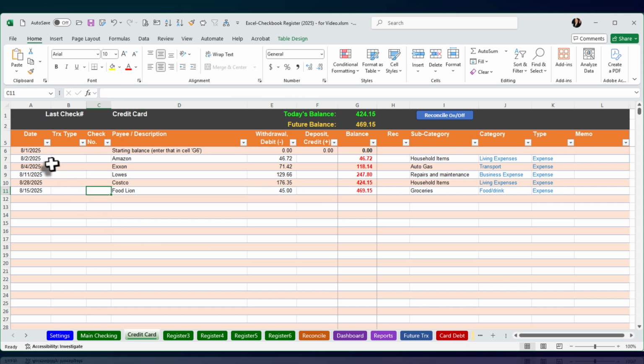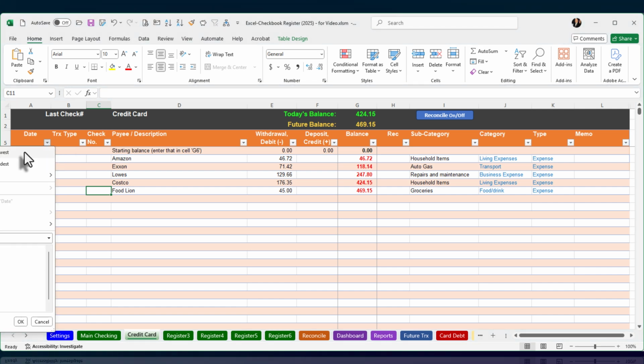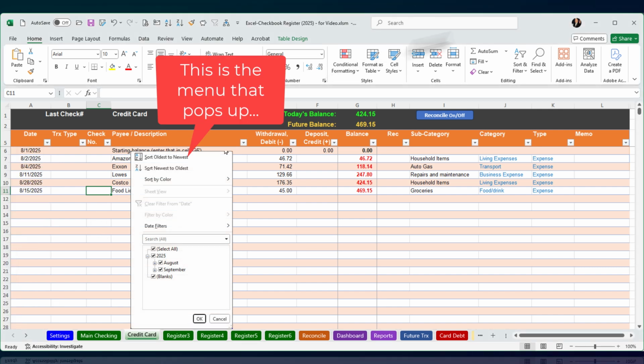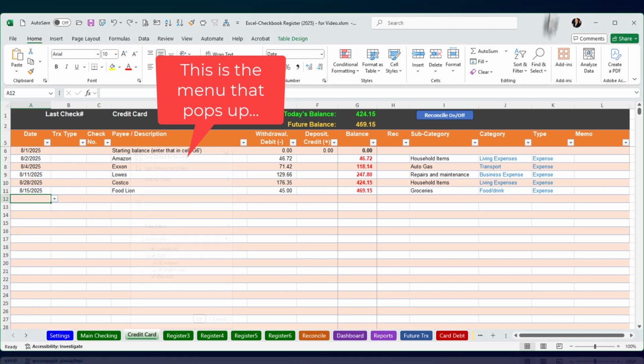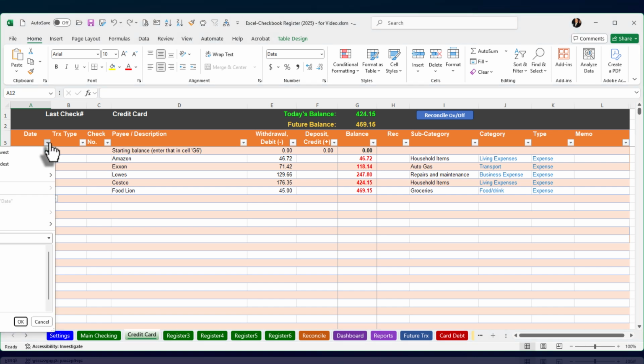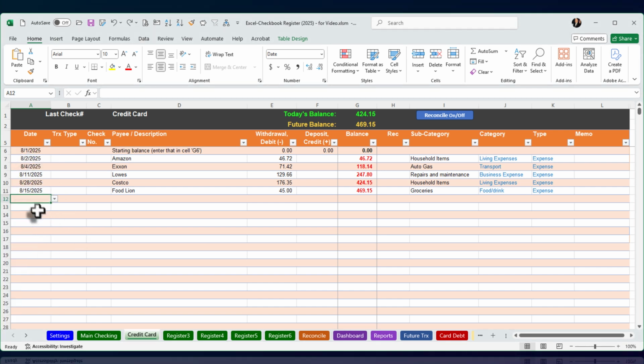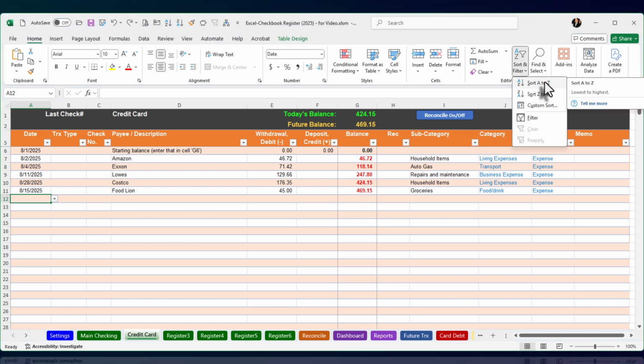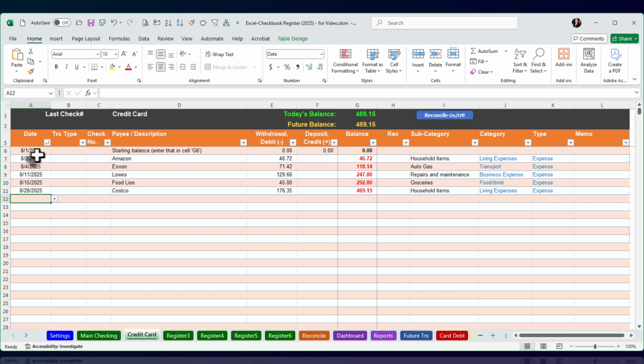At any point, you can click on this little button here in the column for date, and then tell it to sort oldest to newest. Now it may not be showing up here correctly. Let me see if I can shift this. Well, sorry, couldn't get that little window to shift over there, but you will see that there's a choice for sort oldest to newest, and that will resort all of your entries in date order. Of course, there's also usually a button here in the Excel ribbon bar under sort and filter for sort A to Z that also works. And after doing so, you notice that now all the entries are in perfect date order.